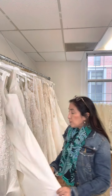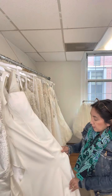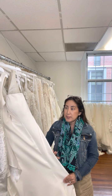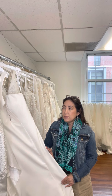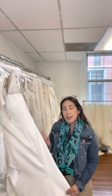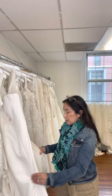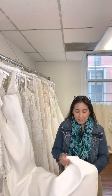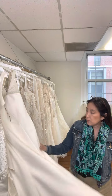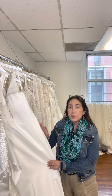Also, we have this new fabric that came out from one of our designers, and it is like a butter fabric. It is super soft and matte, but it's not as matte as the crepe, but it's also not as shiny as the satin. So it's kind of right in the middle, and it's a happy medium for people that want a little more dressy look, especially on a wedding day. And this specific dress happens to have multiple layers of lining as well, just to make sure that you don't see anything through, because this is a special clean look. You don't want to have any lines underneath.